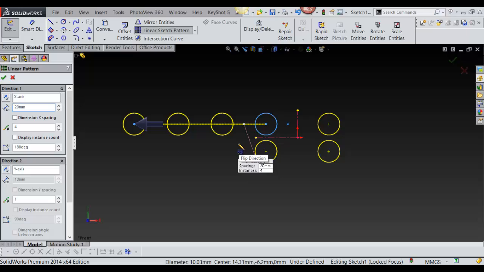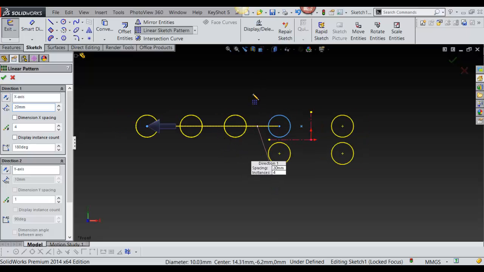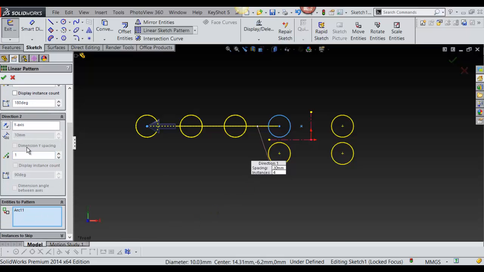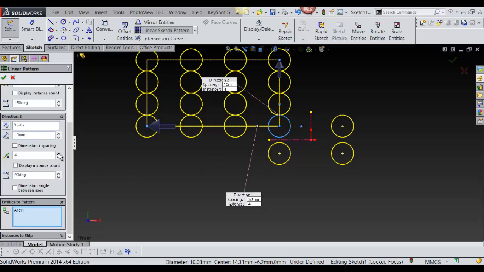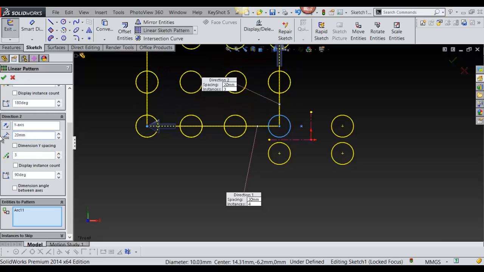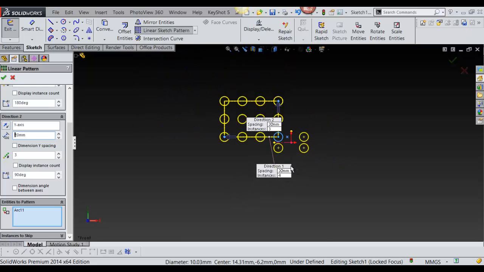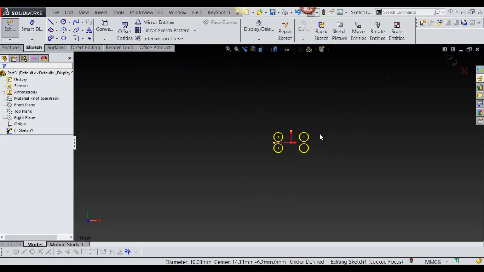And that's the mirror. And if you wanted to go in this direction, the Y direction, you can just click on this one and make it more than one, and then it'll put how many you want. And same thing, how many instances you want of that, how many distance apart you want. And that is the linear tool. And we can go over the circular tool.